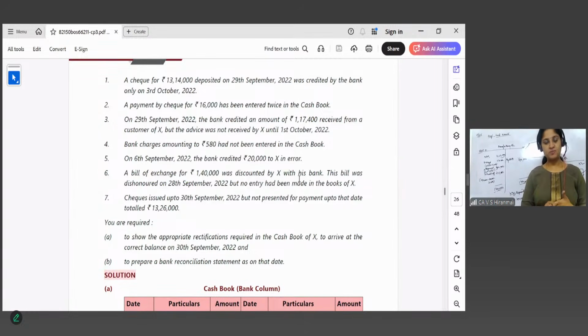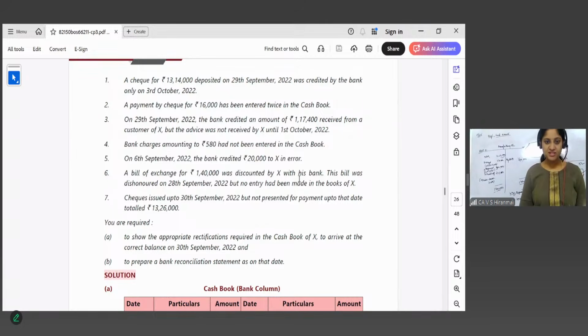Checks issued but not presented for payment. Both of them are timing differences. If you are going to prepare an adjusted cash book, this will be coming as a BRS item. So you will be taking it into your BRS. Now, if you ask me the effect, these are the basic timing differences. When a check is deposited, which is your adjustment one, your cash book will be more, passbook will be less. Do it accordingly. When checks are issued, your cash book will be less, passbook will be more. Do it accordingly.